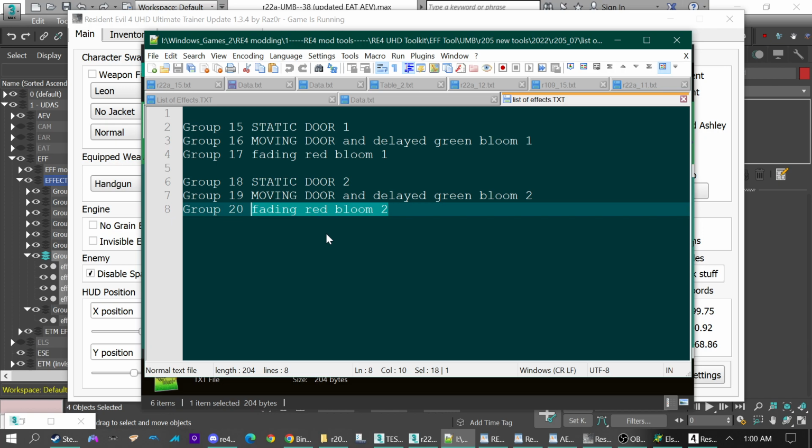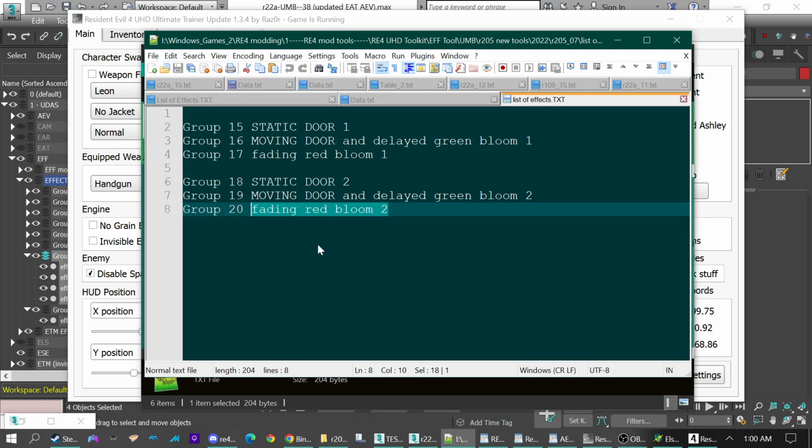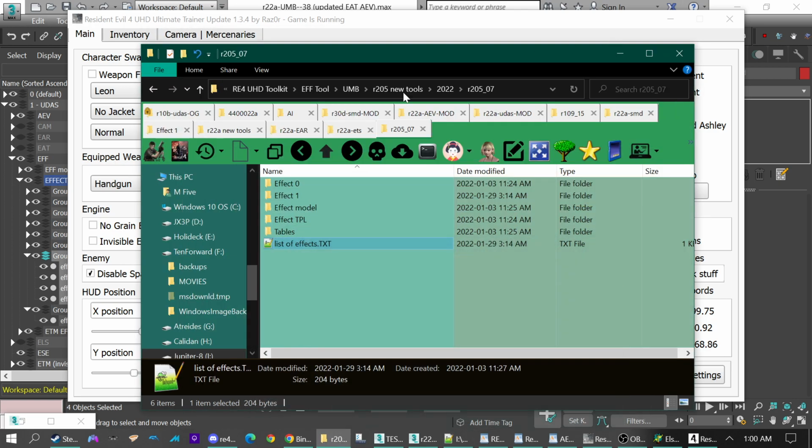I made it so it's fading. Well, we can fix that. Can't remember why I did that. Anyway, we'll grab it from there, group 20.